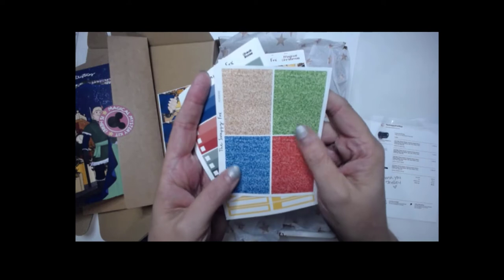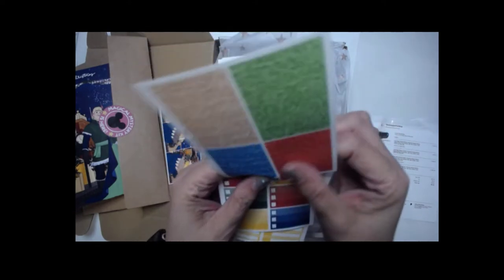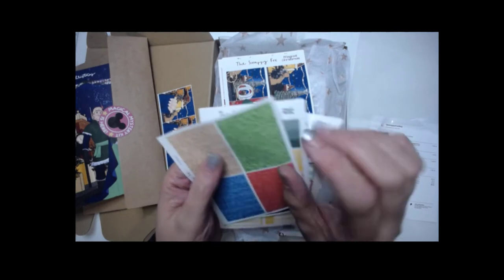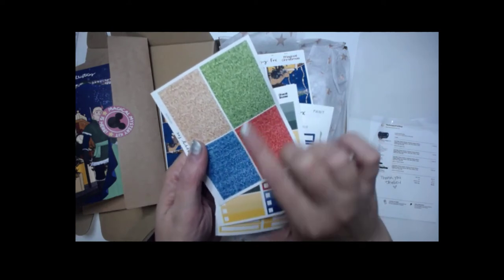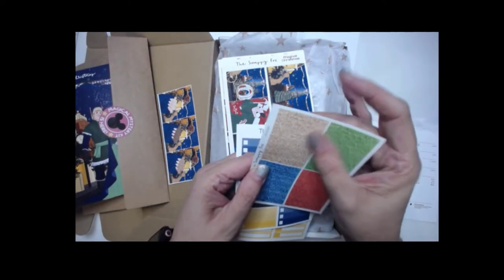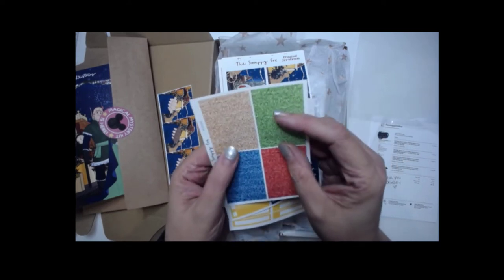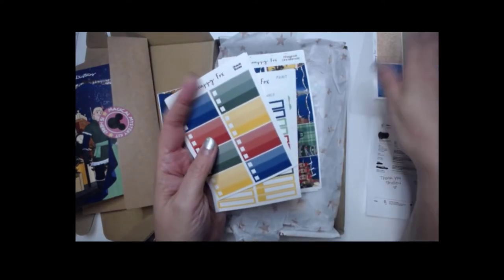And then here are your glitter headers. Are these? Okay. That's a problem. They're not cut. These are cut, but these aren't cut. I can feel. All right. I'm gonna message Dawn and let her know that my glitter headers are not cut. And I will probably ask her, when I make an order on Black Friday, if she can send me some that are cut. I'm going to set that to the side.